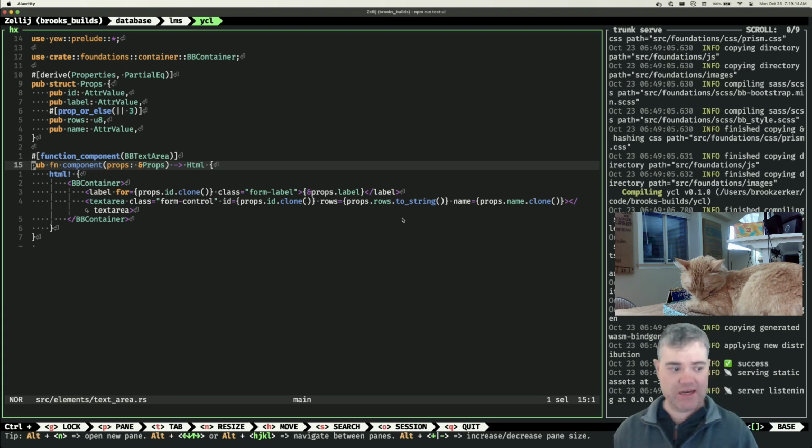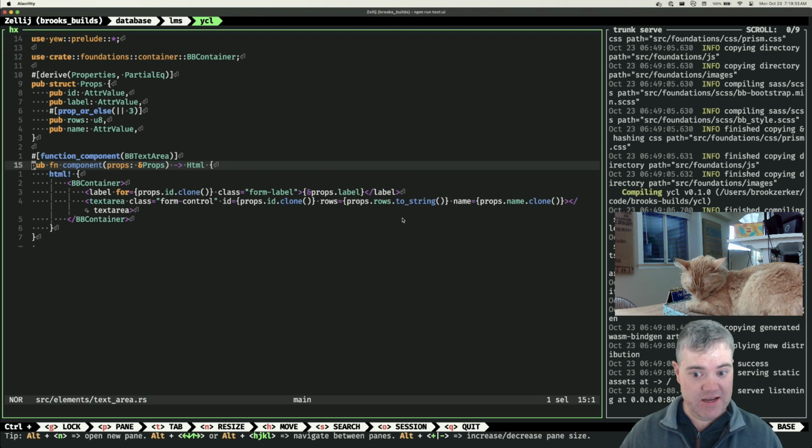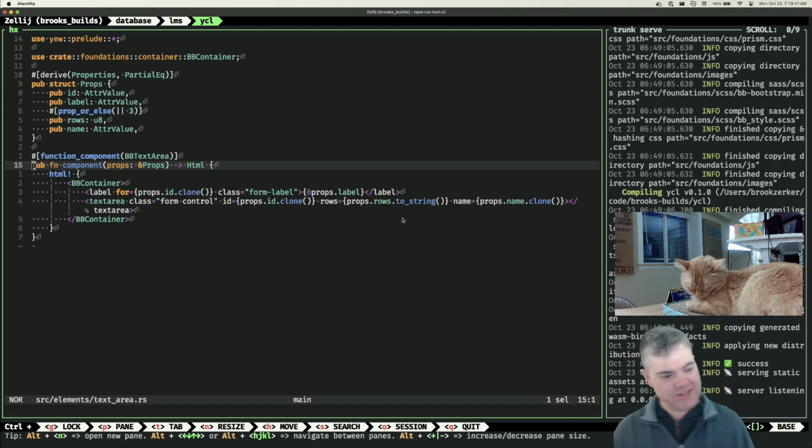So the way I've set up this Yew, unfortunately, there's no playbook, is it playbook or something like that? There's no one of those for Yew or any of the Rust front end frameworks yet, which is really unfortunate because it's such an amazing library system, which I've completely forgotten the name of, for developing components. No, it's not cookbook. Now I need to go look it up.